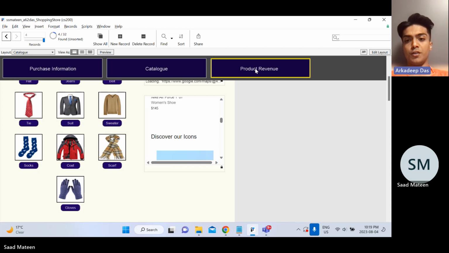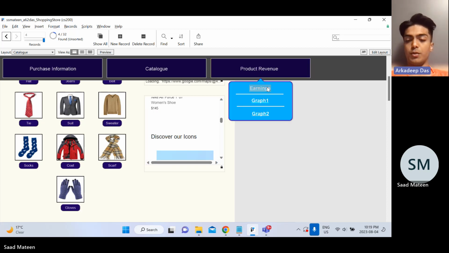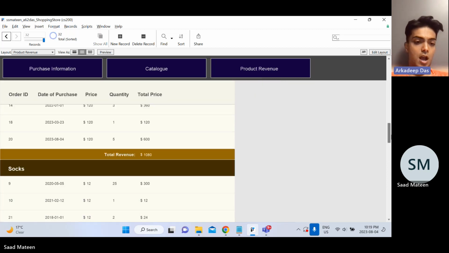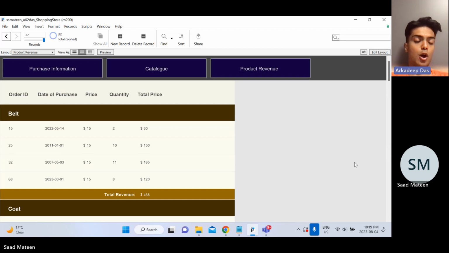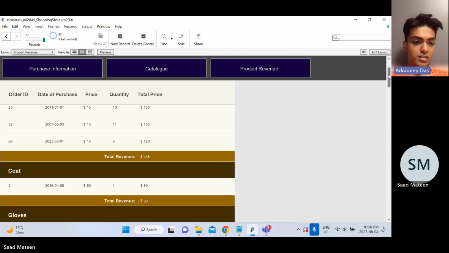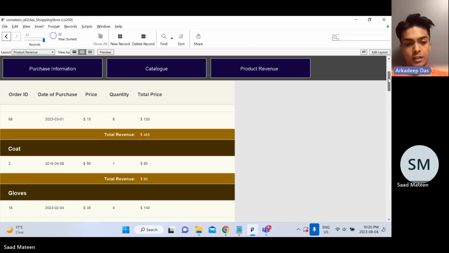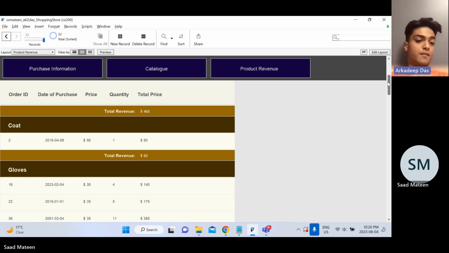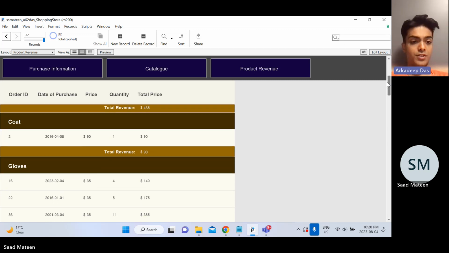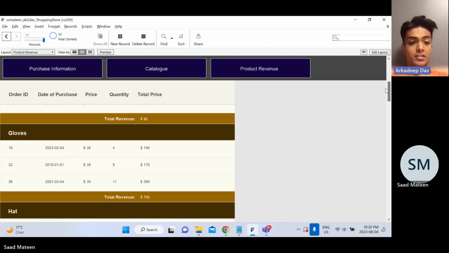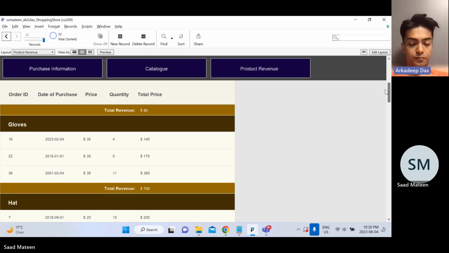Now after this, we're going to move to the product revenue section, which has three parts. We're going to begin with the earnings part, which includes information at a sub-summary and grouping level of the different products and the total revenue generated for the firm on sales of each of these individual products. As you can see, it's designed beautifully with segmentation of different colors. The sub-summary, in this case, is gloves, then the body, which is in the lighter color, and then the trailing sub-summary, which is your total revenue.